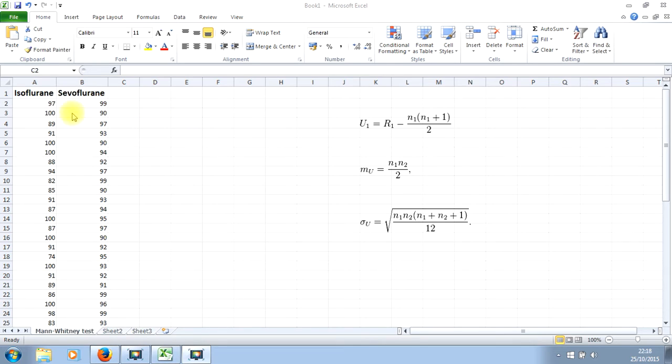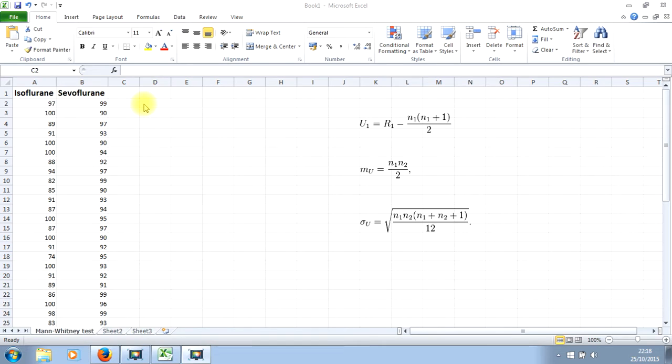So here we're examining a set of data, we're looking at oxygen saturation during isoflurane and sevoflurane inhalation induction of anesthesia. As you know, oxygen saturation is, generally speaking, not normally distributed because there will be a tail on the left-hand side. It will be negatively skewed. So we can't assume that the data would be normally distributed, and therefore, the student's t-test is not appropriate. And so we use the Mann Whitney U test instead.